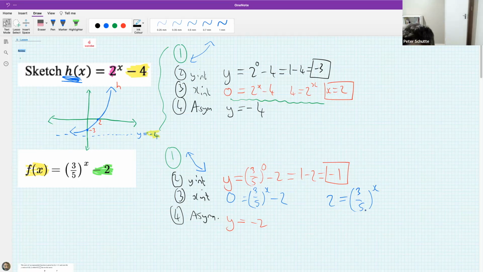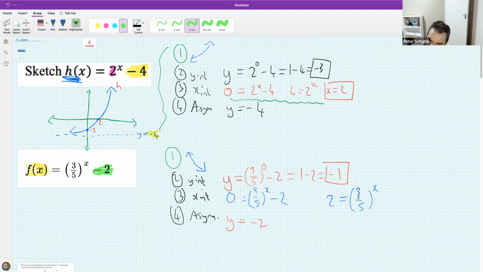Why is this one not so easy, whereas the last one was easy? Can anybody share their thinking? Like, what makes this so much harder than the earlier one? No, so actually there is an x-intercept, Andile. So it's so funny here. There actually is an x-intercept, but it's the fact that it's a fraction, yeah.